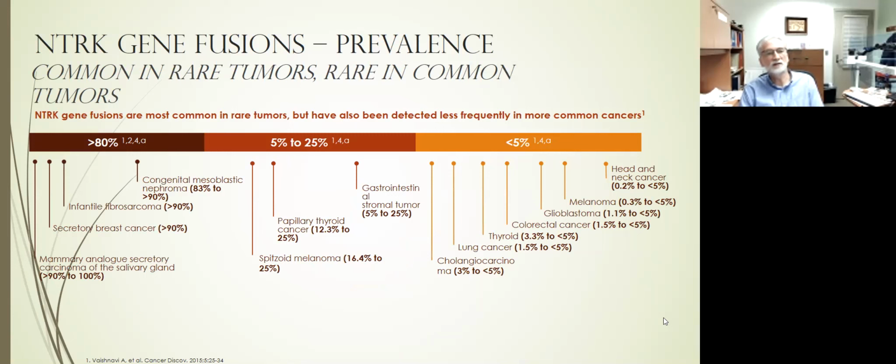And as shown on the previous slide, the presence of fusions involving NTRK is common in some very rare tumors. On the left-hand side, you will find that, as mentioned before, congenital mesoblastic nephroma, infantile fibrosarcoma, and secretory breast cancers are almost defined by the presence of the NTRK fusion. However, these are rare cancers. On the right-hand side, you will see a lot of common cancers in adults where NTRK fusion is rather rare. Examples are listed here, and they can go from less than 1% to about 5% in different cancer types.